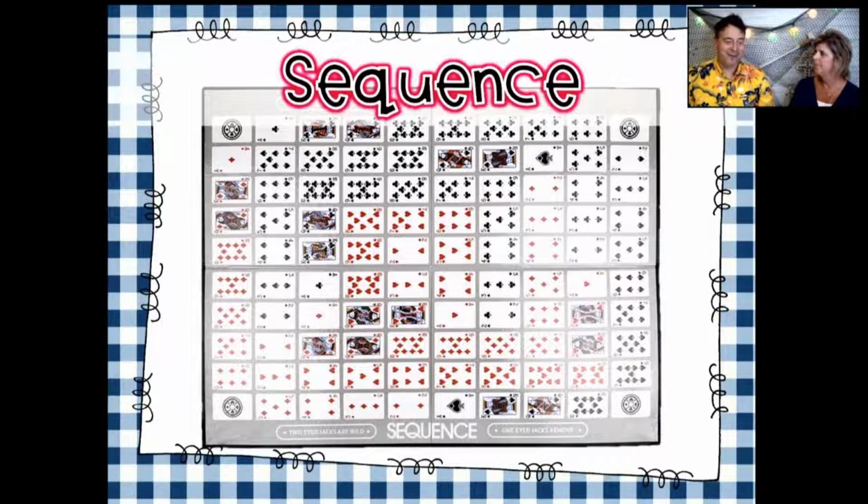So anyway, you take your cards and you each have a different colored set of chips. You could use Unifix cubes, you could use counters, anything. The game comes with chips, but if you don't want to buy the game, lay out cards on the table or whatever it may be. And then one at a time, you take a turn covering up a sequence based on what you have in your hand. So if Kim has the 5 of hearts, she can play the 5 of hearts and she can cover up the 5 of hearts with one of her chips. I take a turn, I cover up one of the cards that I have with one of my chips. The goal is to get 5 in a row.